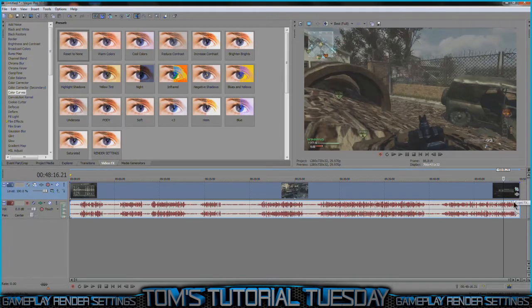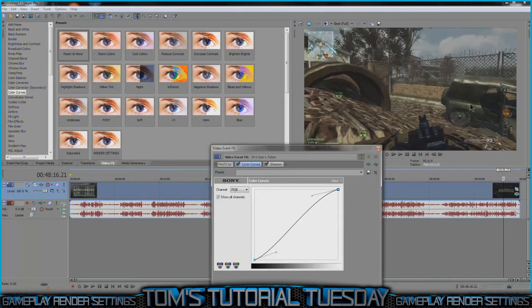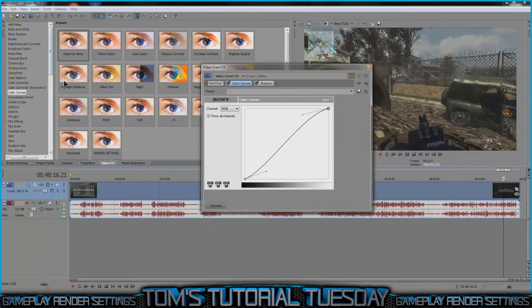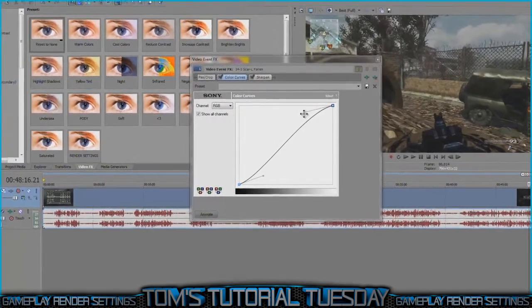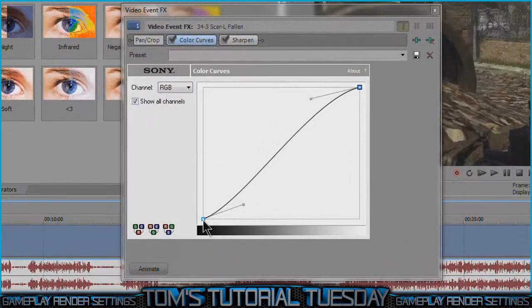So if I click this, you won't have this, but I'll show you my settings. So I've got a Mystery Gamers TV one, and if I add that, it makes the colours come out more, makes it a little bit darker and sharpens the effect. So for you, you'd have to go in colour curves and add reset to none, and just by moving the bars, it'll start off as a line down the middle.